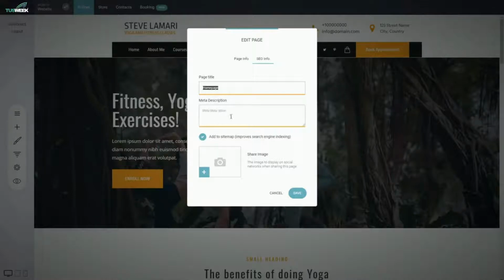Same for the meta description. Obviously it will be below that. When somebody is searching again, you have more space there to add like 300 symbols or something like that. And again, be descriptive, have some keywords inside that are very important for your business. Include them as much as forward to the beginning. So it's important to start with those types of keywords in the first sentence, for example. So again, have sentences, be compelling text, something that people might be searching on the web to find you easily this way.